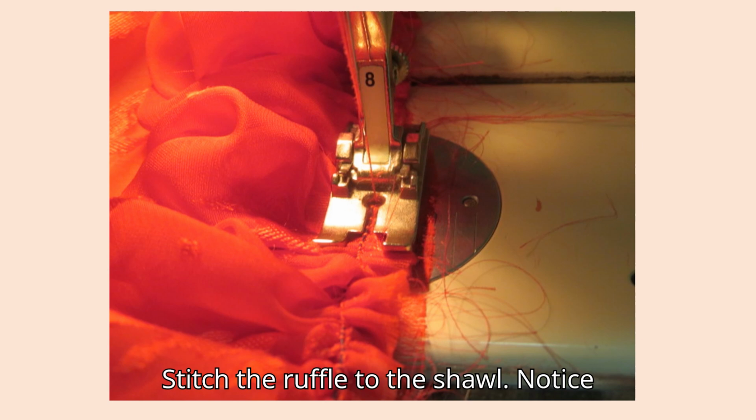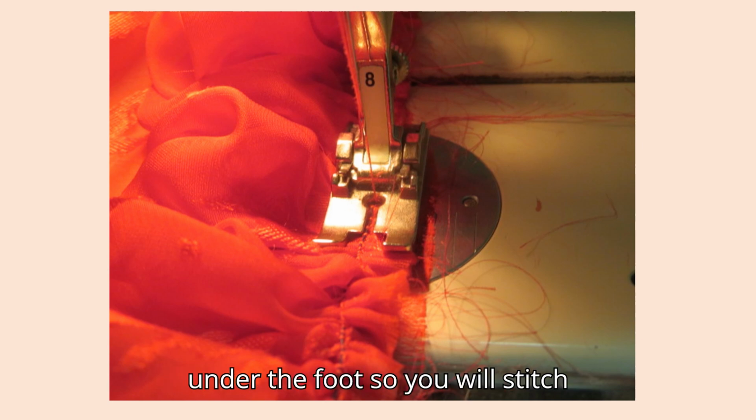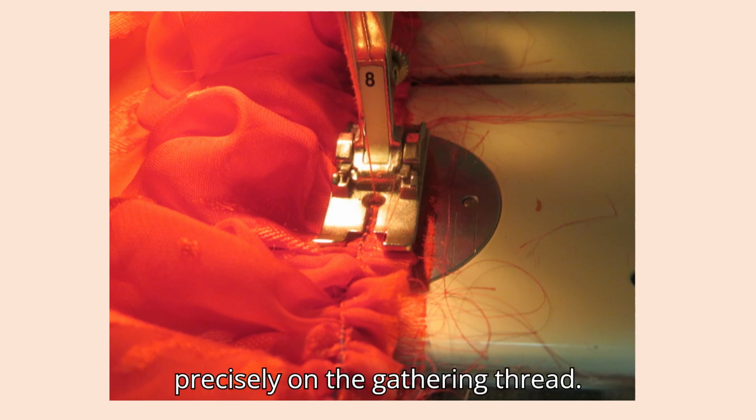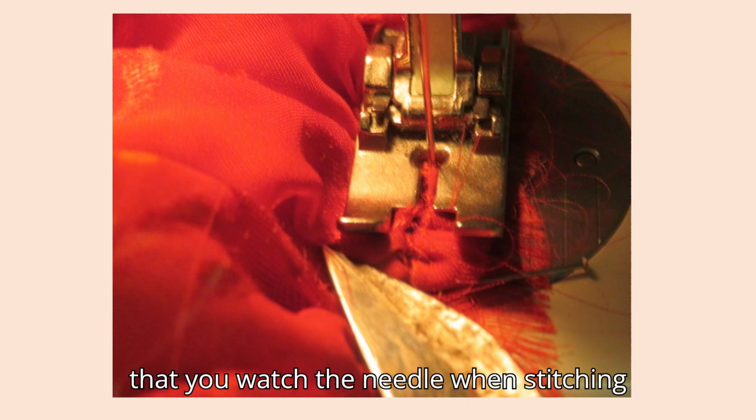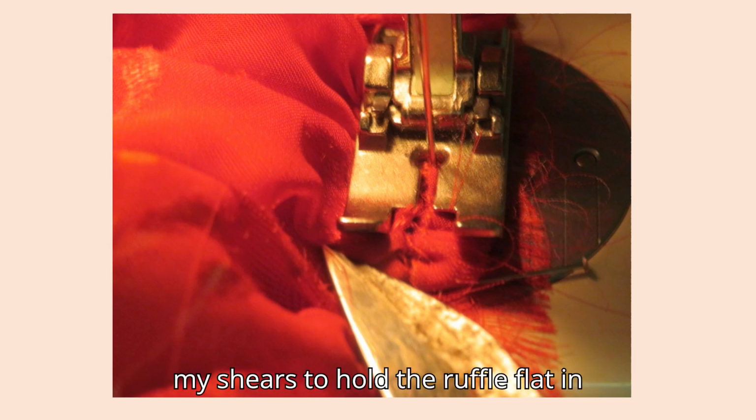Stitch the ruffle to the shawl. Notice that the gathered thread is centered under the foot, so you will stitch precisely on the gathering thread. Yes, this is one of the few times that you watch the needle when stitching instead of the edge of the foot. I used my shears to hold the ruffle flat in front of the foot.